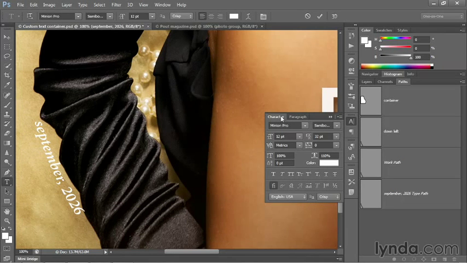I want this text to be all caps. And you might ask me, well, if you wanted it all caps, why didn't you press the caps lock key and just enter the text that way? Because if you do that, you limit your flexibility. Whereas if you apply it as a formatting attribute, you can always change your mind later.